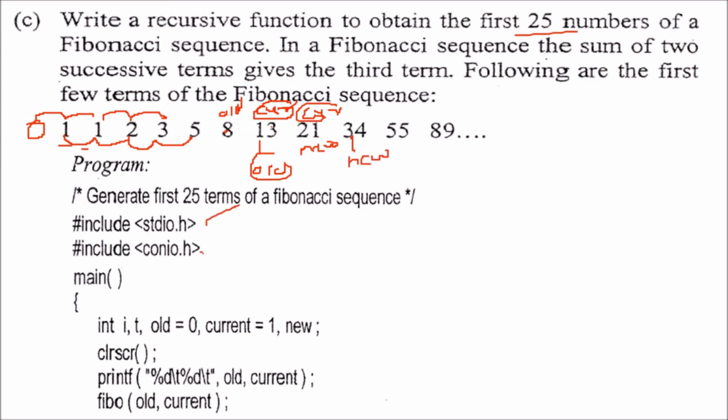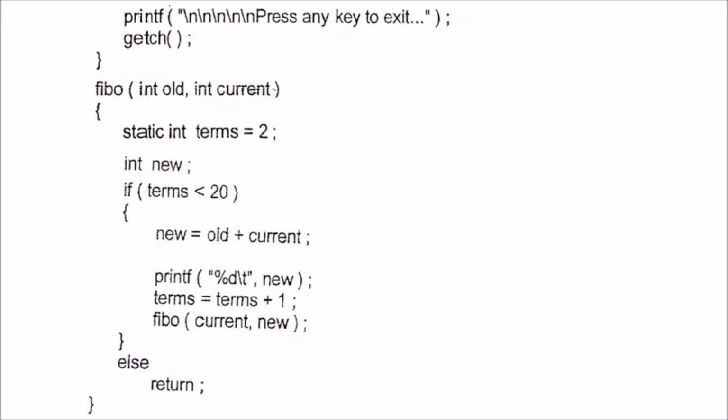This is stdio.h, conio.h. We first of all take old as 0 as this one, current as 1 as this one, and we take a new, because new will be the addition of old and current. So we first take this value old and current, because this has to be initialized, and the Fibo function has to be called. This has to be given the initial value 0 and 1. Then we just print the values which are coming. But we have to go inside the Fibonacci series. See, we start with 2. Because as I just said, we need at least two values to start with. Otherwise, how are we going to find the first number?